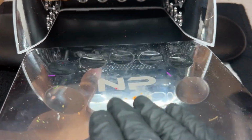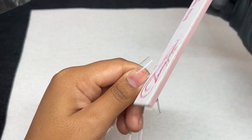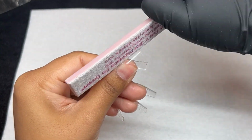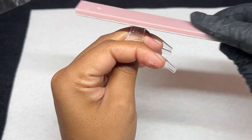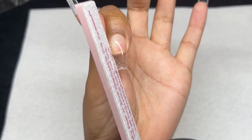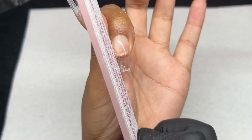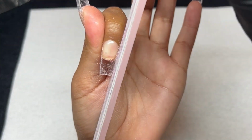Now I'm going to be taking that base to my light and putting it back on so that I can fully cure these for 60 seconds. Now here I'm going to be taking my hand file and filing those sides. Although the shape is perfect, sometimes they can kind of overhang on the sides just depending on the sizing of the tip against my natural nail. So I'm just going to go ahead and make sure that everything is super flush and that it looks perfectly measured to my natural nail.